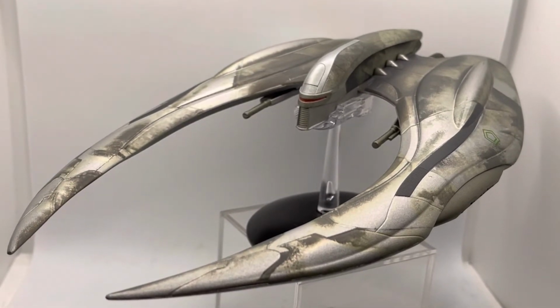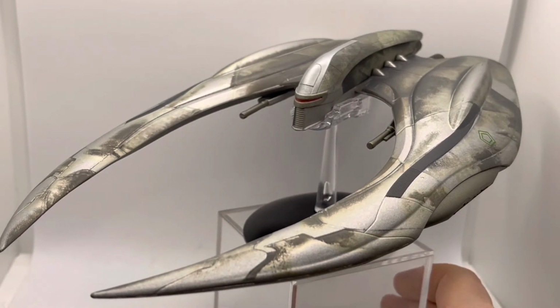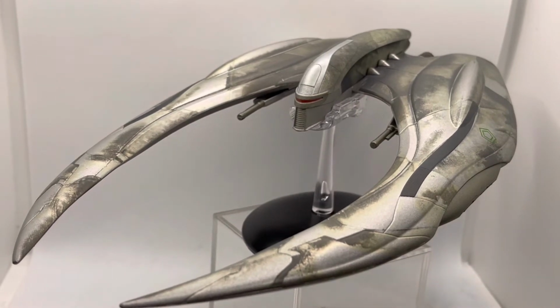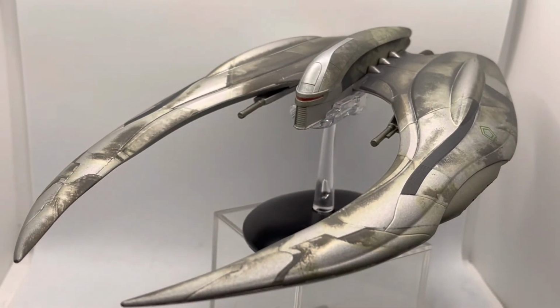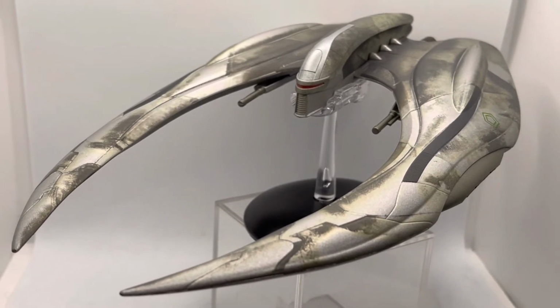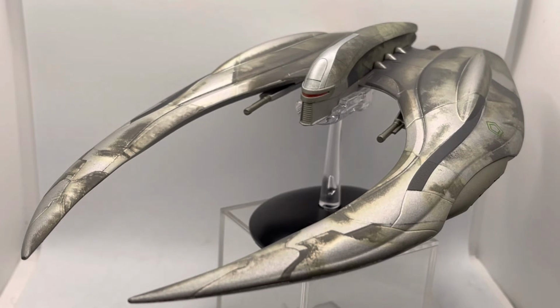So from that point of view, I'm happy to accept it at face value as one of many Cylon Raiders in the fleet of Cylon Raiders, and with that in mind, I'm happy to accept that it's as screen accurate as one could probably get, short of saying, oh, that's Cylon Raider number 47 from season 4, episode 13, for example. Please don't check that, because it's utterly arbitrary and not true.